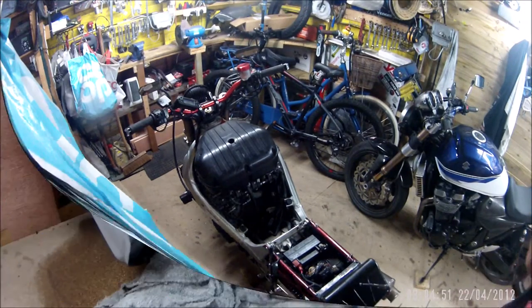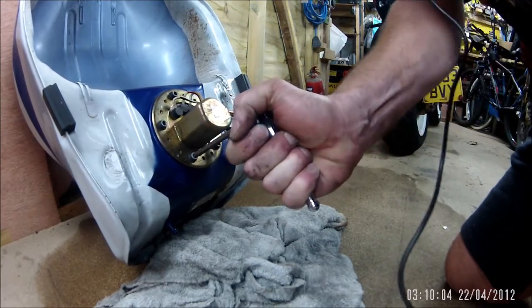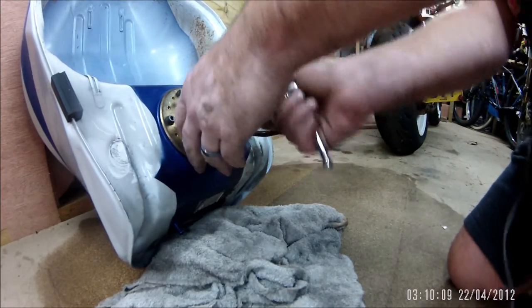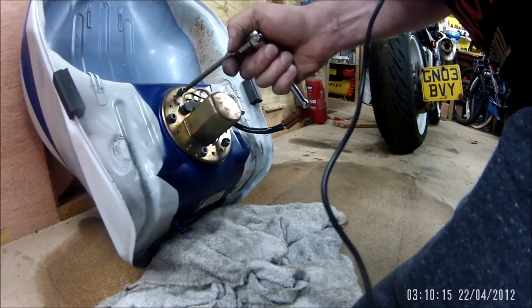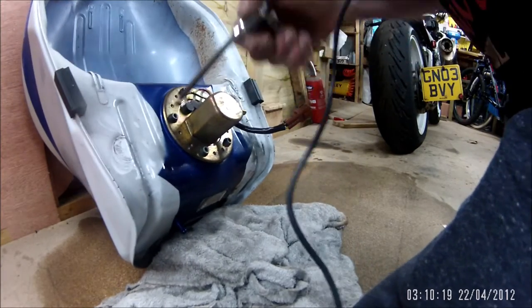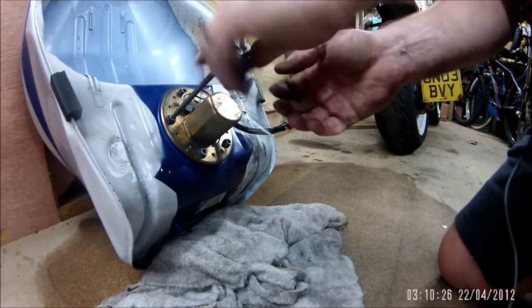As easy as that. Okay, I think I've taken enough fuel out of it that when I undo this, there's not going to be loads of fuel coming out. I'm not going to find out until I undo it.